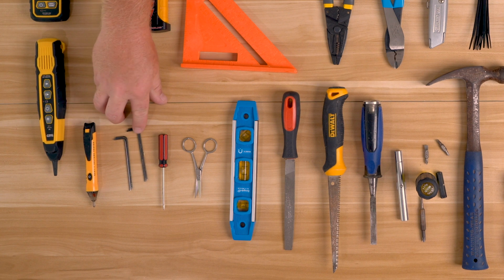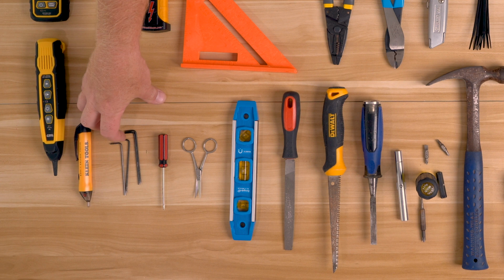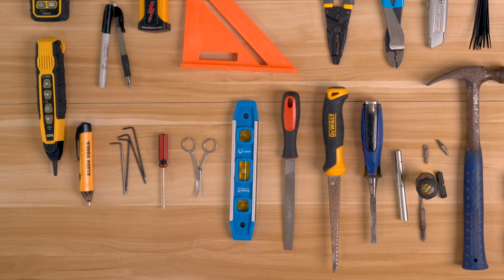I love having extra 3/32 Allen keys around. This is what we use to secure the set screw inside of our floating bracket. Having more than one ensures that you're not going to have to run to Lowe's to get an Allen key to finish an expensive job.